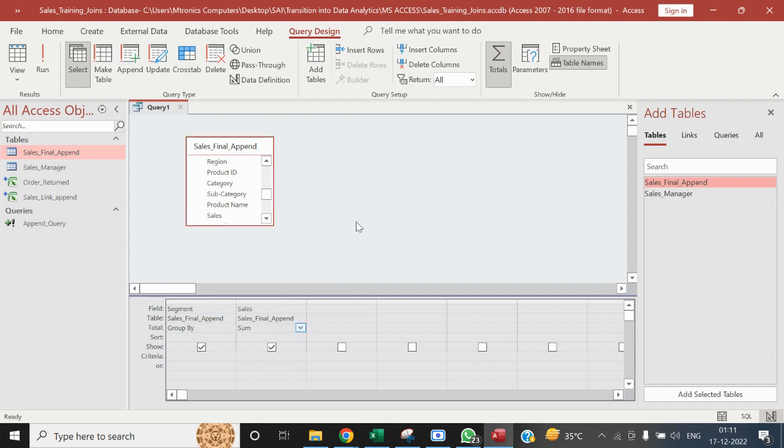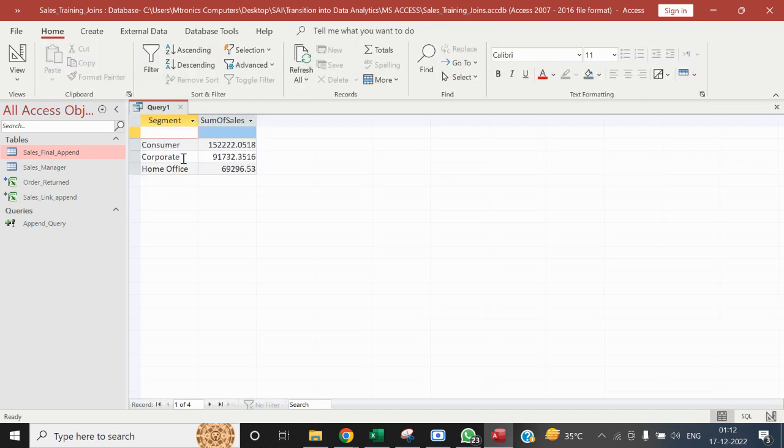See, you want to aggregate the data, you want to see the segment wise sales. Similar like pivot हम लोग create करते हैं segment wise sales के लिए, यहाँ पे it is called cross tab. Now if you run this query, what I have done is group by. When you click on this, it creates a group by, and then you can select. This is a segment. This is I want sum of sales. Now if you run this, you'll get to see the segment wise sum of sales. So it's exactly like pivot table.